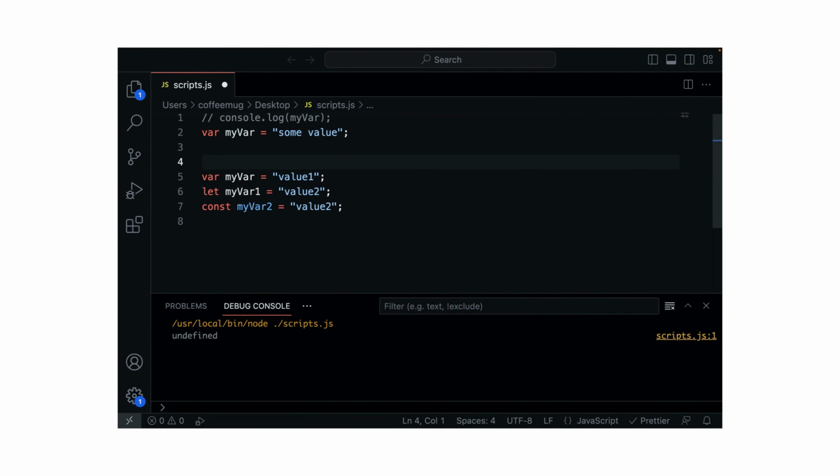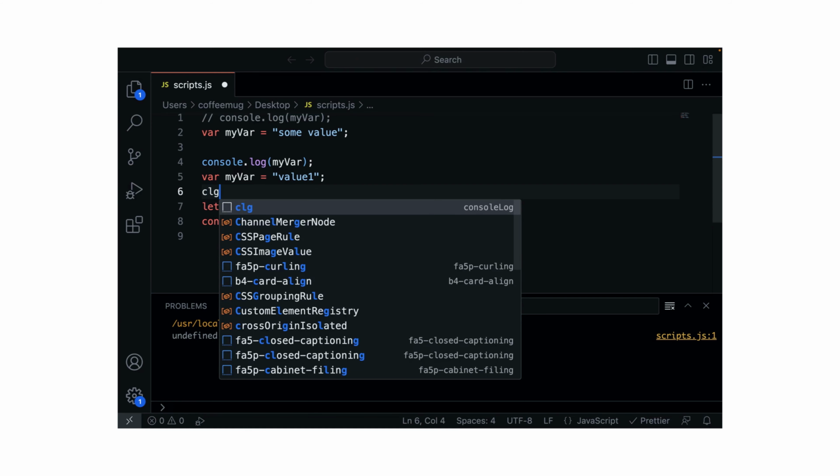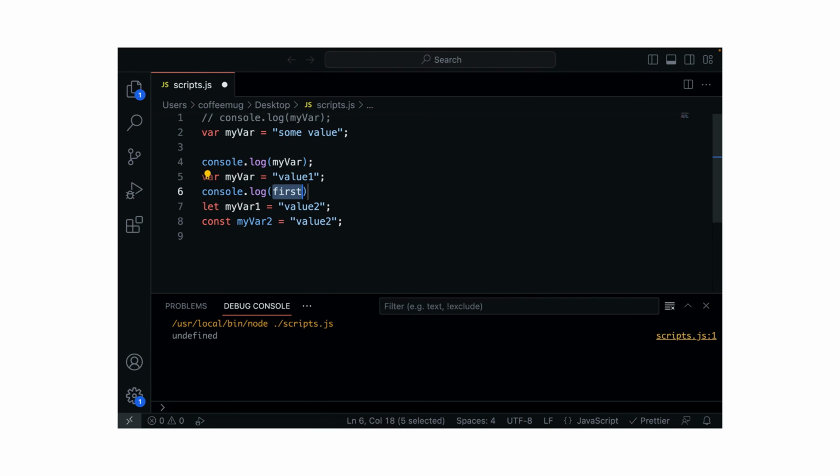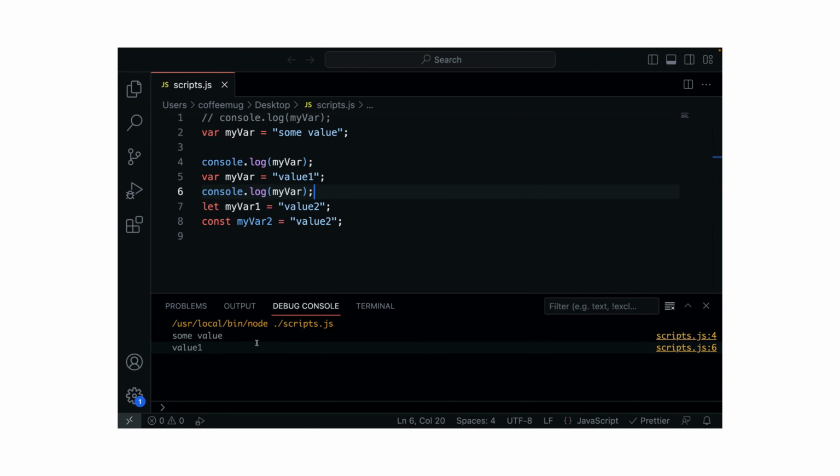So now we will check how hoisting works for the var keyword. Now I will write a console statement before the myvar variable and then define myvar. Under the variable declaration I am writing a console statement again for the same variable, myvar, and we will check the output of these two console statements.